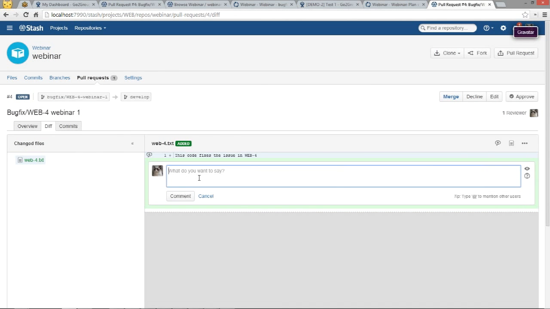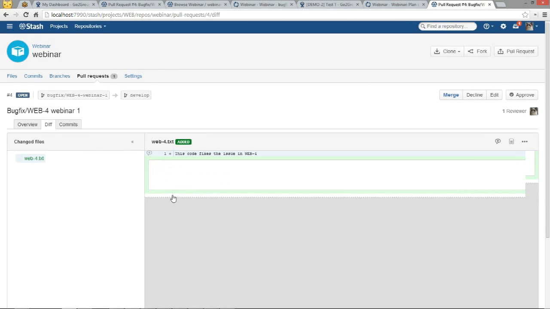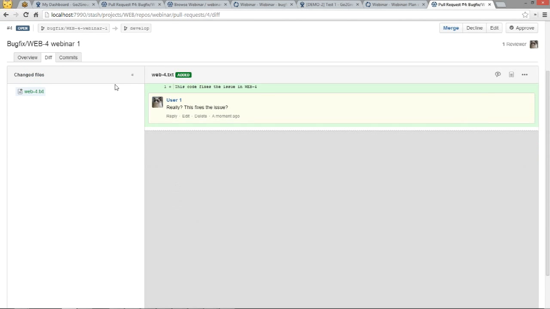I can also comment on the line, on the code itself, on the diff itself, and say, really, this fixes the issue. You know, if we can say anything.